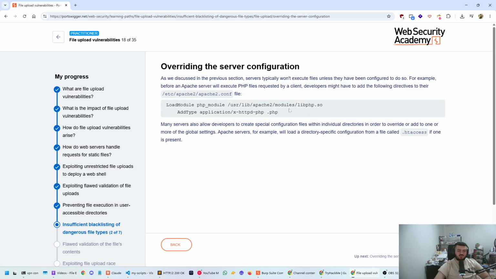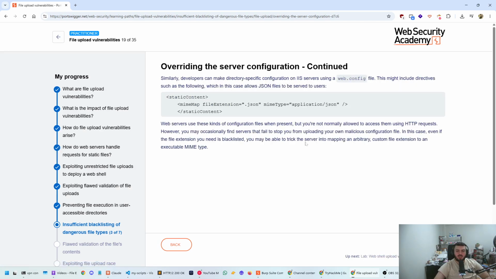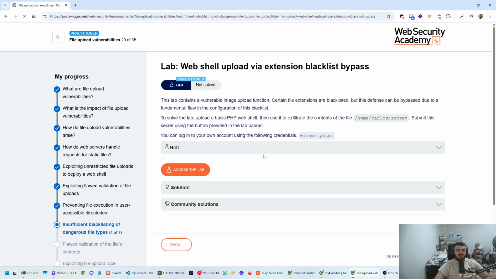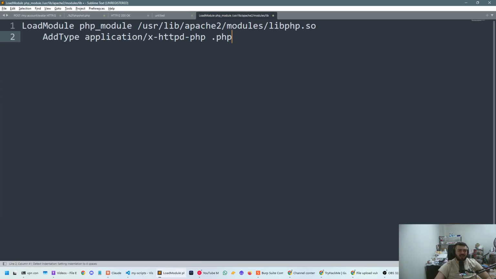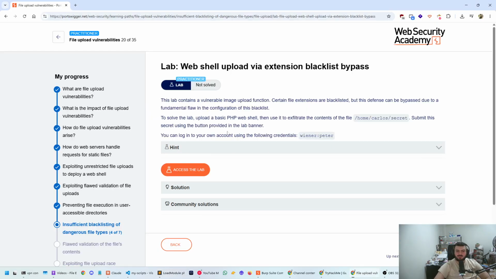So I'm guessing this is where the next lab is going to lead us, because if we can upload our own malicious configuration, then we can probably map an extension like .hacker, and it will be mapped to PHP essentially.